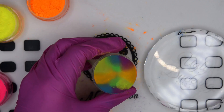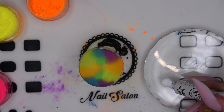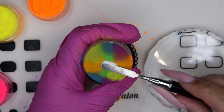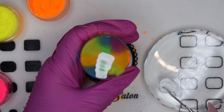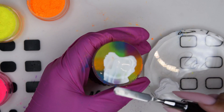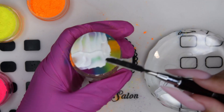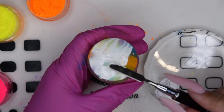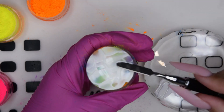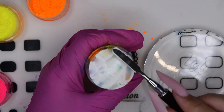Once this is done, I go in with a regular white acrylic paint that air dries and apply it with a spatula. If you are going to recreate this, I would suggest applying a very thin layer. This design is over a year old and I did see this technique — I'm not sure if it was Kirstie Meakin — and I wanted to give it a try.